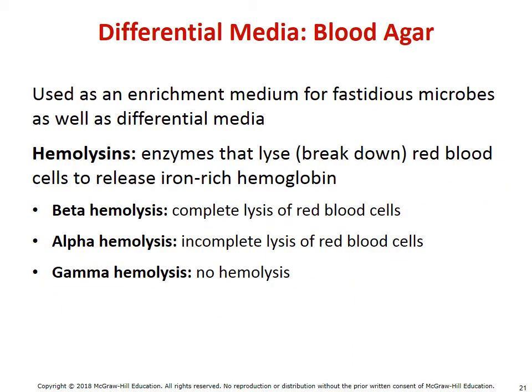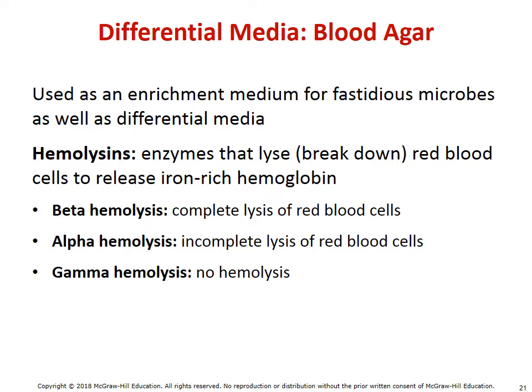So let's talk about another type of differential media. And you kind of got into this in the first lab, but another type of differential media is actually blood agar. Blood agar can show us differences between types of bacteria based off something called hemolysis. Okay? If you break that word apart, hemo means blood and lysis means to break down. And so the idea here is we're looking for the ability of microbes to break down blood.